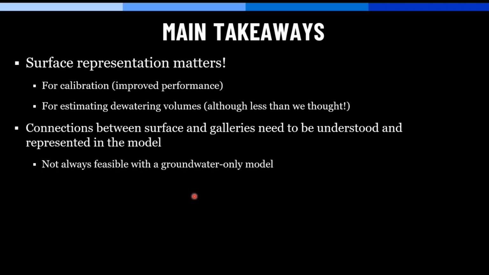To wrap it up, the main takeaway I have here is that our surface representation does matter. And I think I'm probably preaching to the choir here. This isn't something that's a new thought, but we definitely saw a drastic increase in our calibration metrics when we included the surface. And again, this was not done through another hefty calibration procedure. It was taking available data, literature values, and just including the surface.